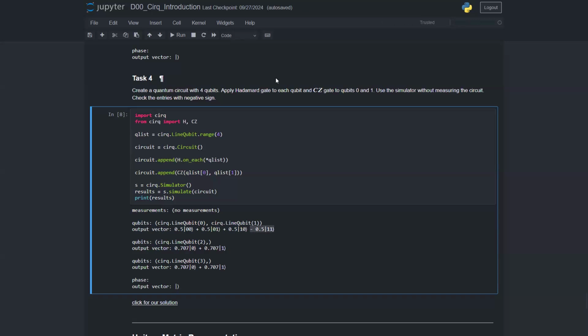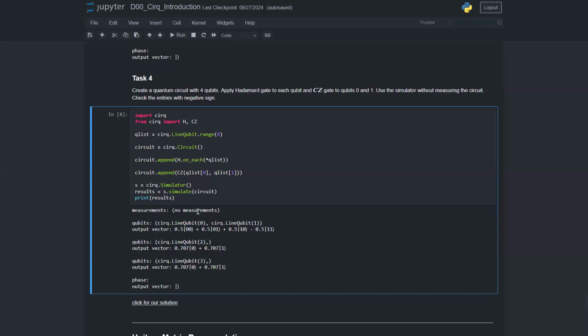And that's because the controlled Z gate, because we have 1, 1 here, will change the phase of this specific state, giving us the minus here. So we're changing the relative phase.